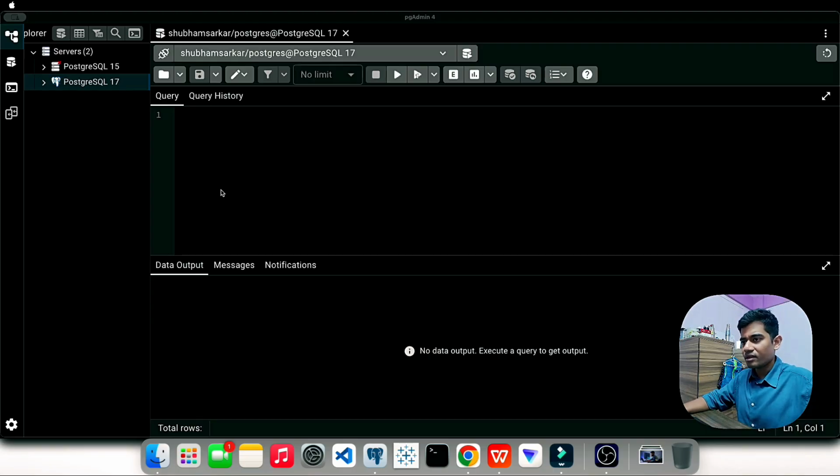As the video title suggests, we will take care of the primary key, which uniquely identifies each and every row. Now let's move on to the theory part of the primary key. It uniquely identifies each row in a table.